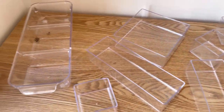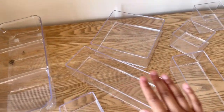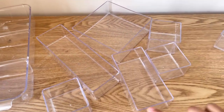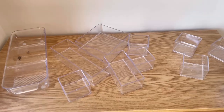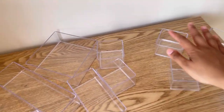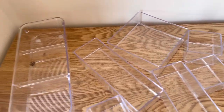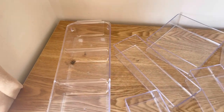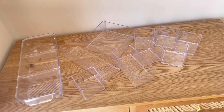These are all the acrylic organizers from B&M. In one packet you get one, two, three larger ones plus three mini ones — all for just three pounds, which is a great deal since elsewhere you'd buy them individually for a pound each or more. I've bought two packs so I have some extras. One did crack because it didn't fit my previous dresser, but I'll give them all a wipe down and then organize.